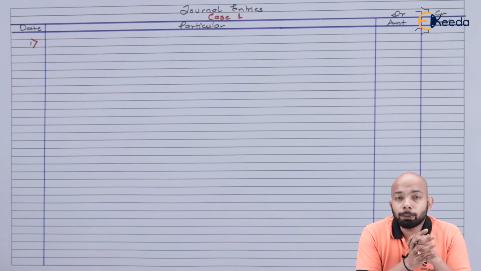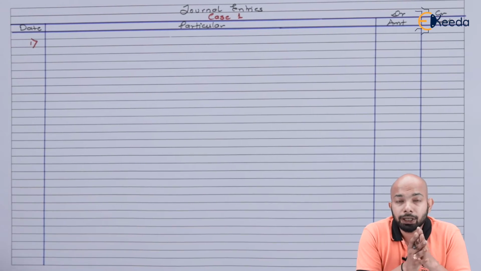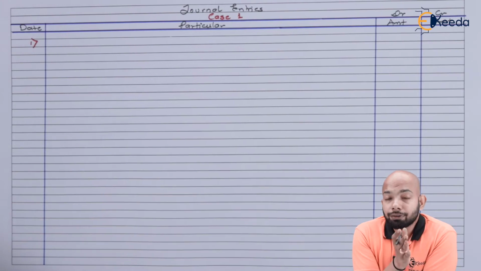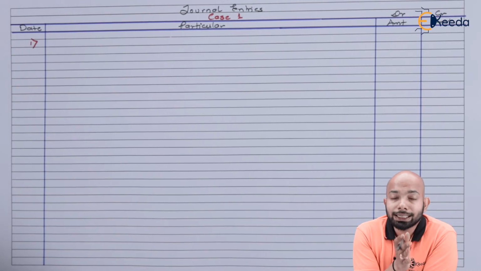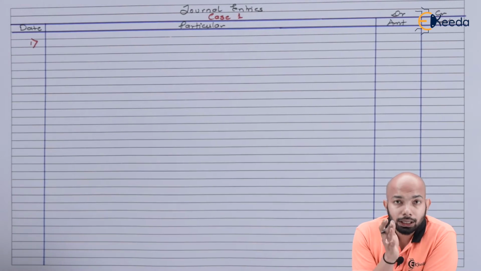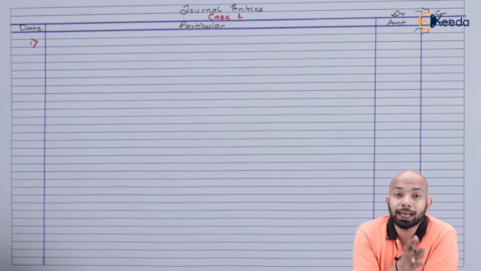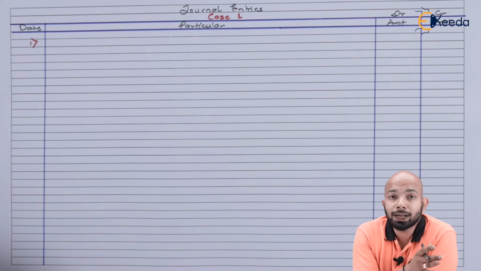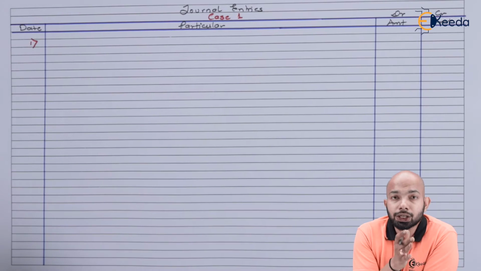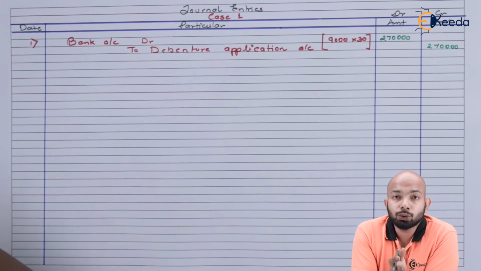The first thing we will pass in case 1 is the receipt of application money. Even though they have issued 10,000 debentures, make sure you don't make the mistake of taking 10,000 multiplied by the application money, because that is not how it works. Here, we received a subscription only for 9,000 shares, hence the calculation will be based only on 9,000 shares. So the first entry is bank account to debentures application account. The amount will be 9,000 multiplied by 30 rupees on application. The total amount we have received on application is 2,70,000. Let's mention the narration now.